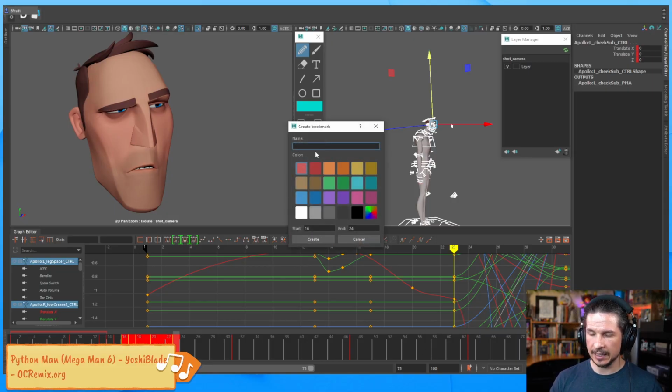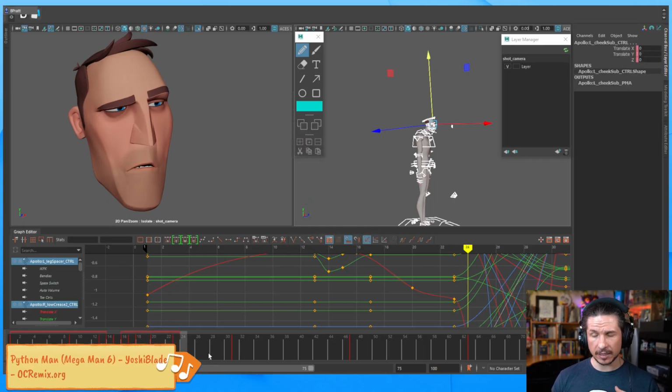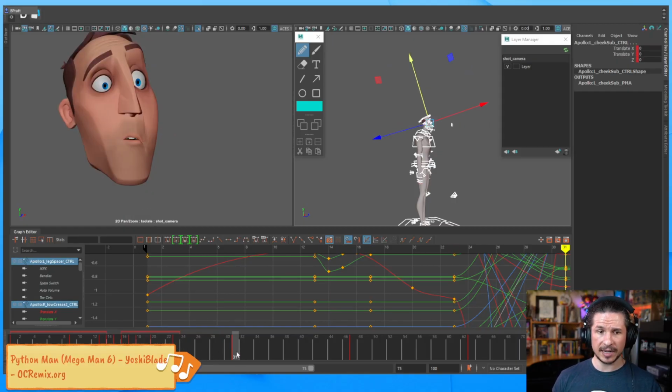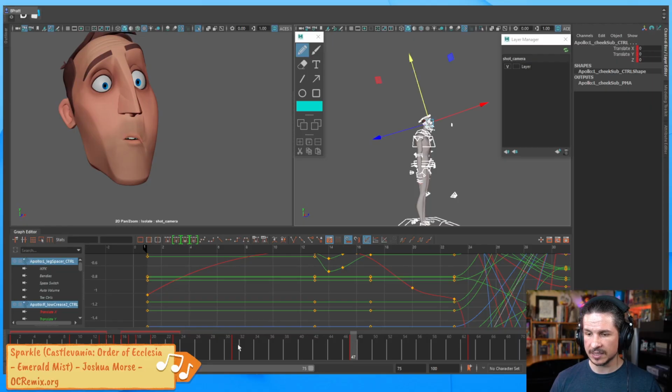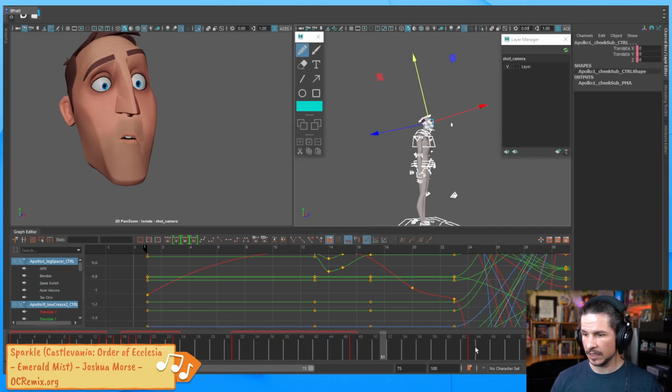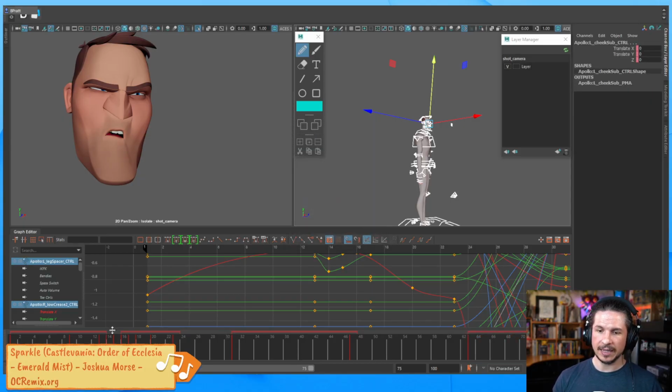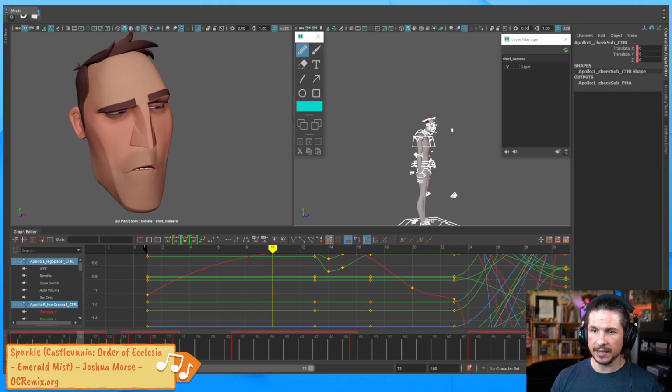And this is the, I won't even worry with a name. That's our next hold where he looks up and just kind of stays there. Then from 23, we have the surprise expression there. 31 to 47. That's our next hold. And then we have our last hold at the end here. So why is this helpful? Well, now I can very easily see when the characters are supposed to start their main facial motions and when they're supposed to stop. I didn't do this one right.